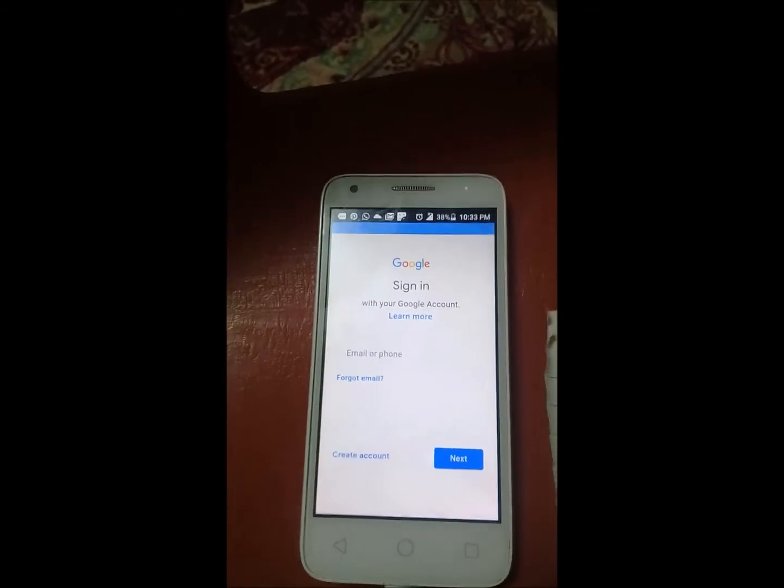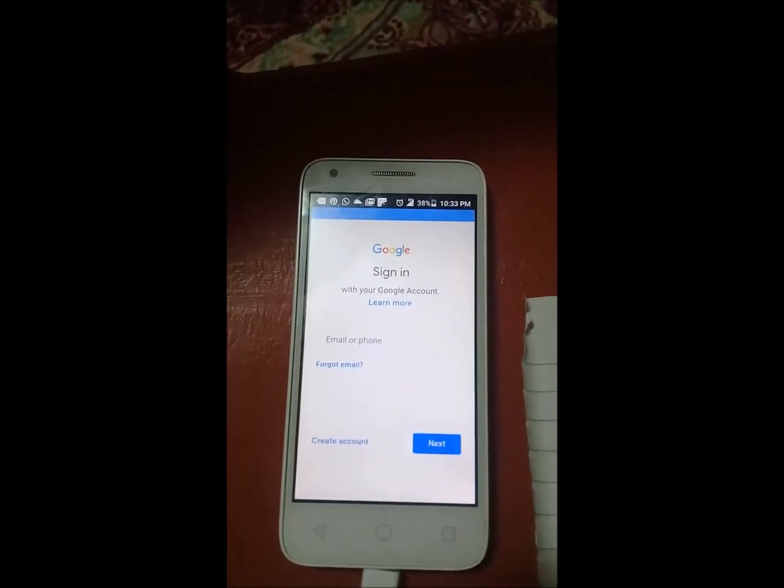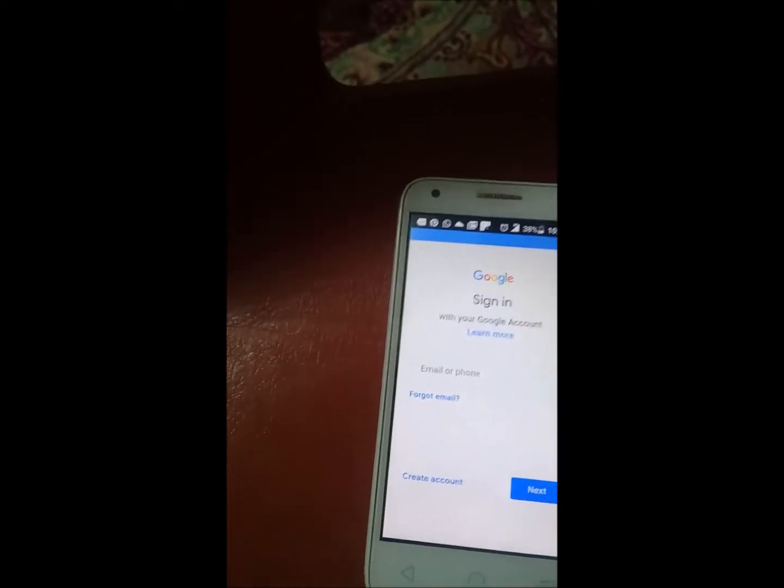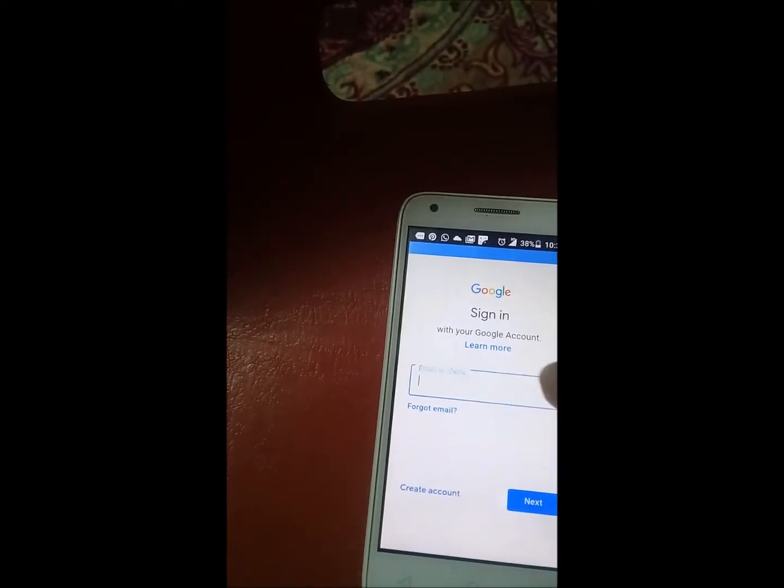Okay, so this page now is a page where I'm going to be adding her email account. So that's what I'm going to be doing right here.